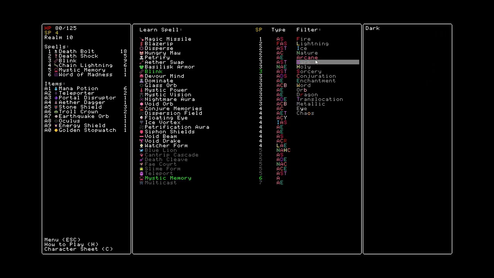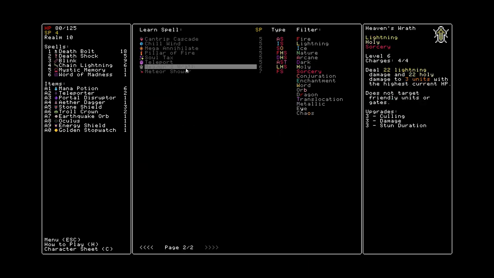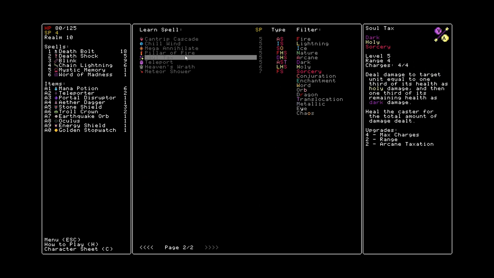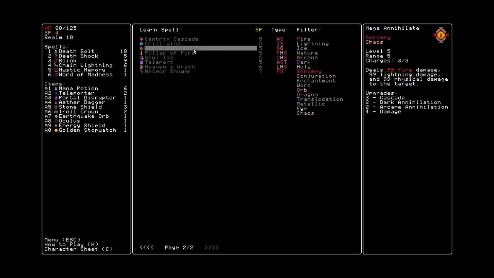Whenever you cast a sorcery... So what high-level sorceries are there that we could take advantage of? Meteor Shower? Heaven's Wrath? Soul Tax would be interesting. Deal damage to an enemy? Gross. Mega Annihilate? Hilarious name. Cascade? Wait. You can add Cascade to this? Oh, you know I have to try that. That is too much right there.